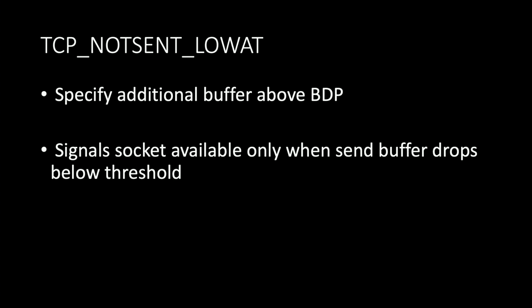What that means as far as solving it on the server, there's a TCP option called TCP not sent lowat, which models what the outbound connection is and how much the outbound connection can actually sustain as far as data. And it says, okay, let's keep another 10K or 15K of data above and beyond what the network actually needs for retransmits. And it can dynamically adjust that. And so you can end up in a situation where your send buffers can still adjust dynamically, but they're only as big as they actually need to be to fill the pipe. And so all of a sudden now the server can actually prioritize correctly.